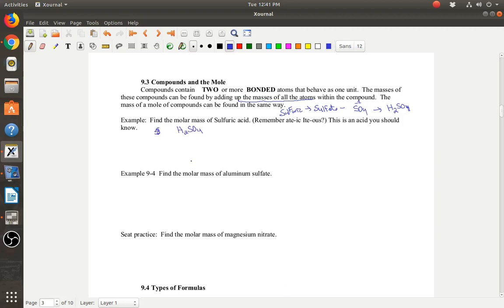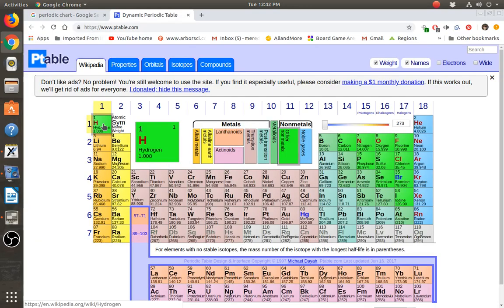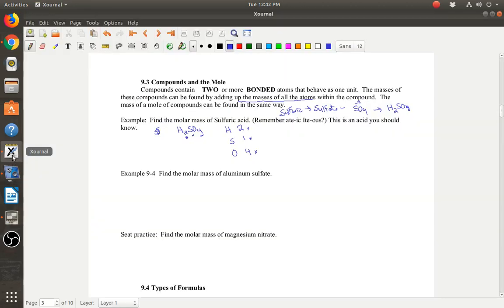H2SO4, I need to know the molar mass of H2SO4. So you're going to also need to remember how to count atoms. And remember, I want you to do this exactly like I'm doing it. So in this molecule, I have hydrogen atoms, sulfur atoms, and oxygen atoms. And there are 2 hydrogen atoms, there's 1 sulfur atom, and 4 oxygen atoms. All right, so this is just counting how many there are. Now I'm going to multiply each one of these guys by their molar mass. So I need to know the molar mass of hydrogen. So I go back and look. Hydrogen's right here. We're rounding to 2 decimal places. So that becomes 1.01. The molar mass of hydrogen is 1.01.